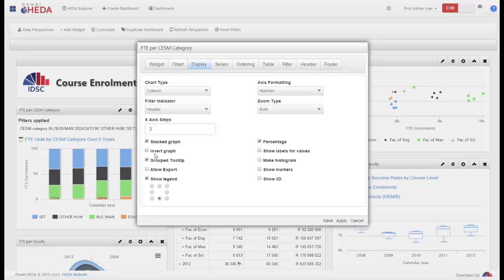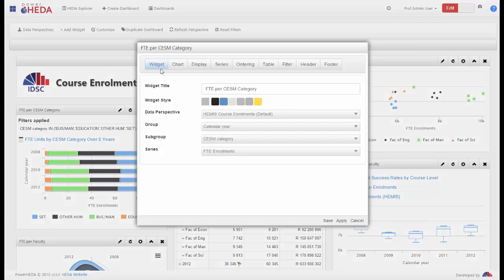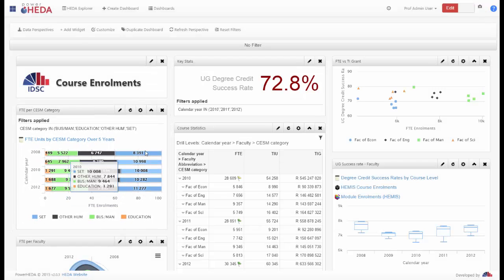The invert graph option inverts the graph to the options that are available depending on the selections that have been made. Show labels for values displays the labels for each value on the chart.